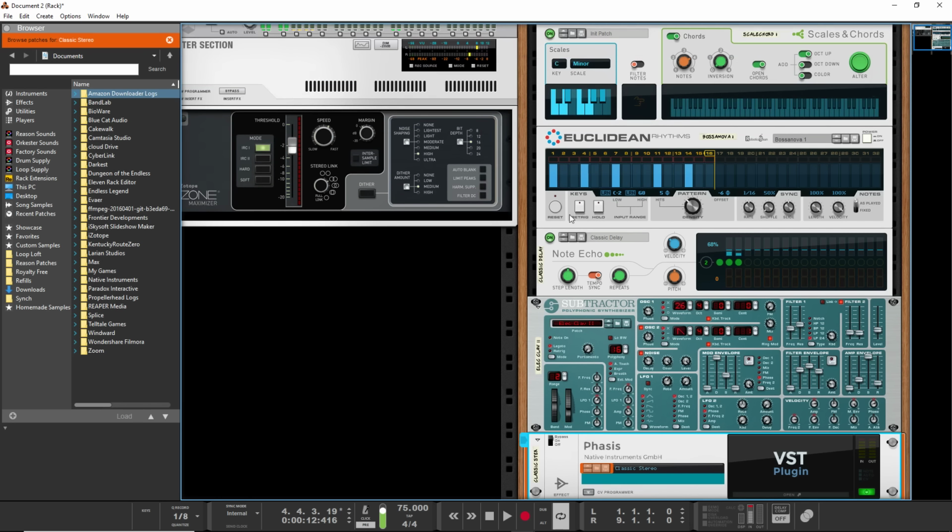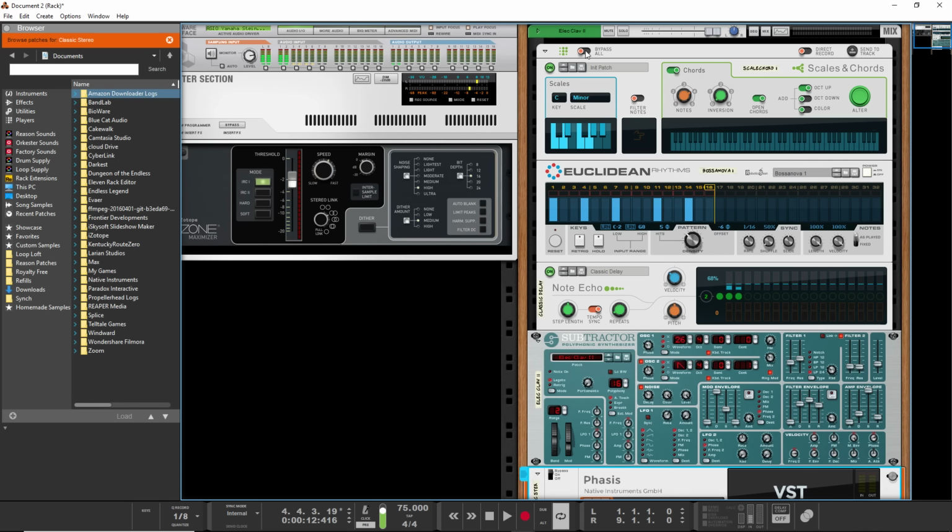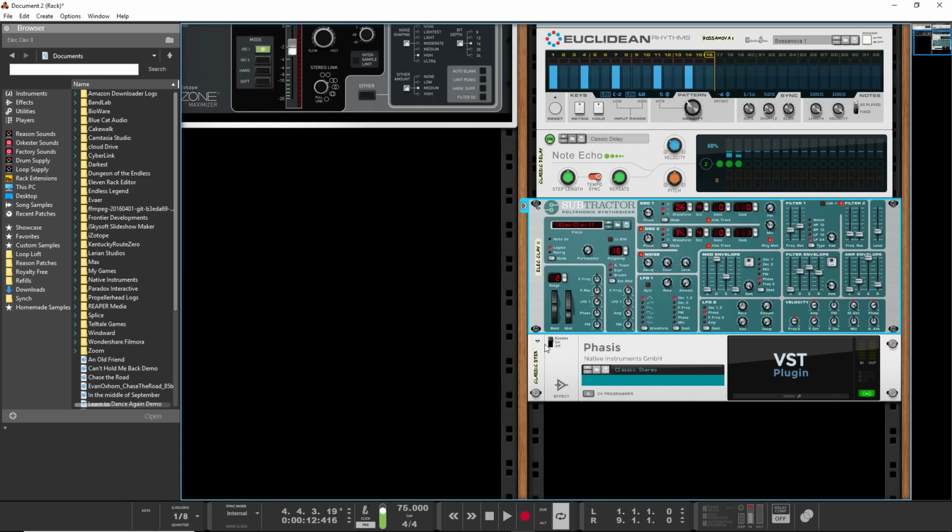Alright, so now I'm going to bypass everything just so you can hear what I'm playing. This is just what I'm playing on the keyboard with Subtractor, the most basic, one of the original synths in Reason. So, lesson: stack stuff, get weird rhythms going on and get rhythms stacking so that with three fingers, or 3 notes.